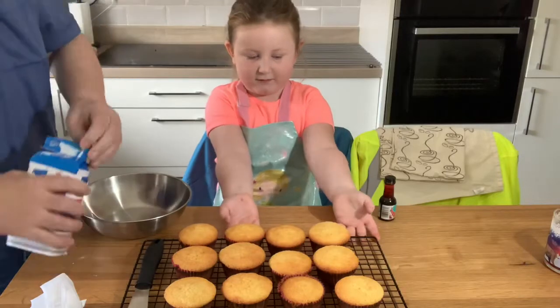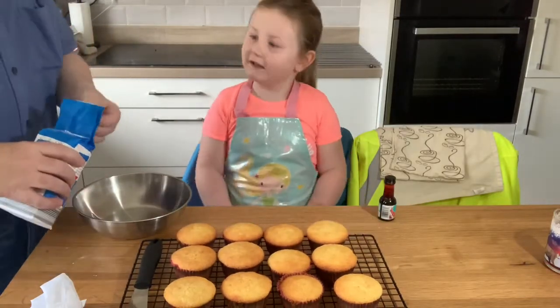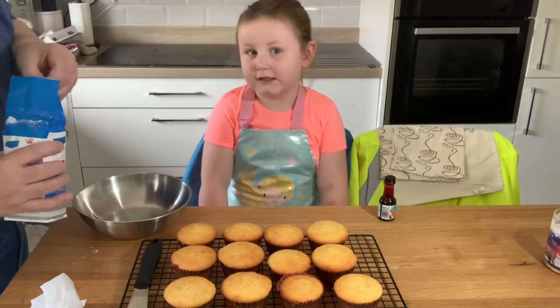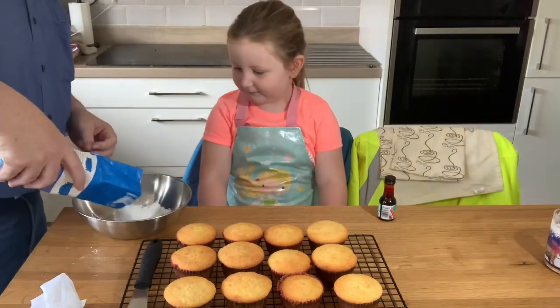You have your cupcakes done, do you? Yeah, they're already finished from yesterday. Okay, you made them, didn't you? By hand. We'll show the pictures, so that people see the pictures, yeah? Now, here you go. Get the icing sugar.